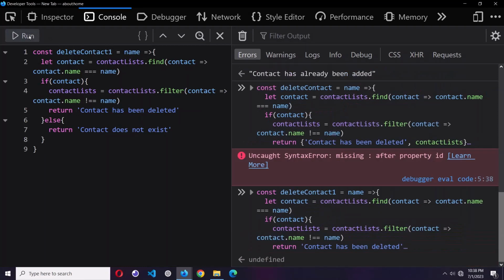All right, so everything is all right. I think the problem was with us trying to return more than one value using the return keyword. Okay, I don't know, it works, but I don't know why this browser is giving us this error, by the way.